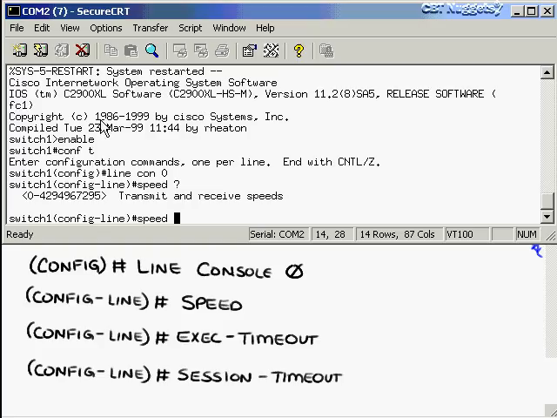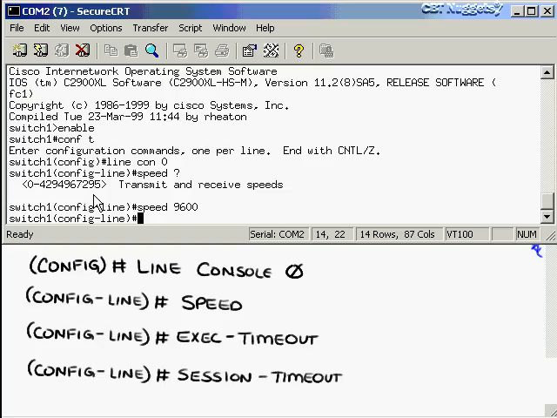And here it is, 0 to a lot of seconds, okay? So this is going to be any speed that we'd like to set within that increment. As we said, 9600 is the default, so 9600. Stick with that in most cases, like I said, unless you want an additional layer of security for console connectivity. Remember that this isn't something you can do remotely. When we're talking about console connectivity, you have to have physical access to the box. So if you have good physical security, you may not need this, and you won't want it because then it may confuse your administrators, your coworkers, things of that sort. All right, so we're going to leave the speed at 9600.